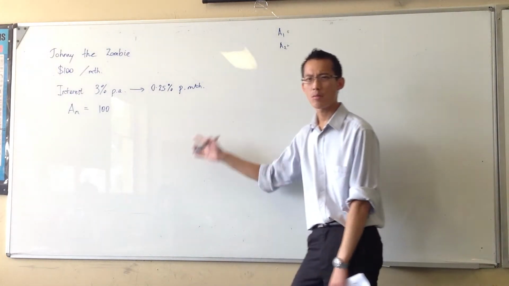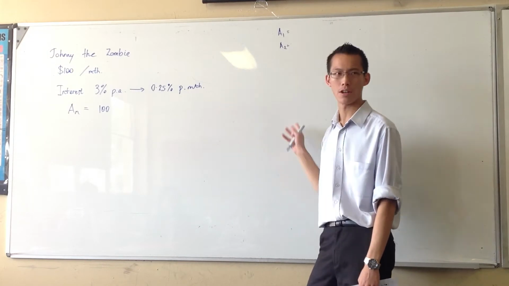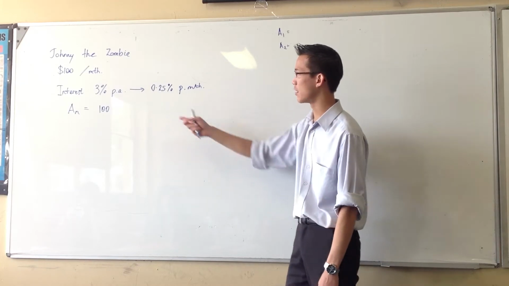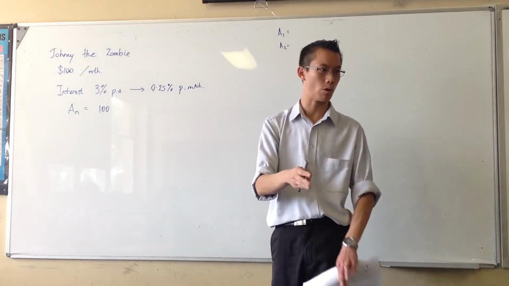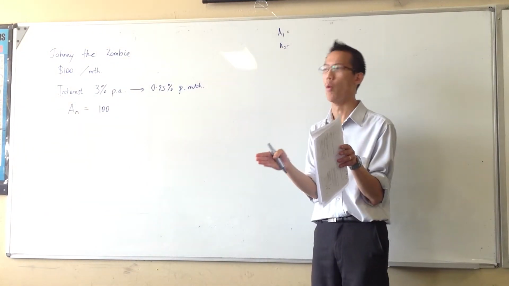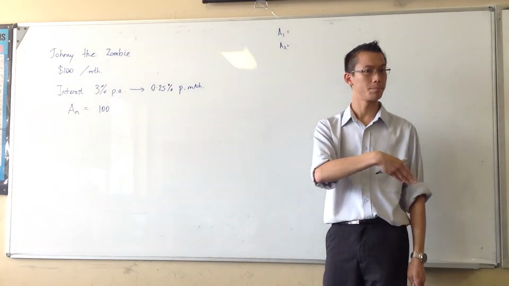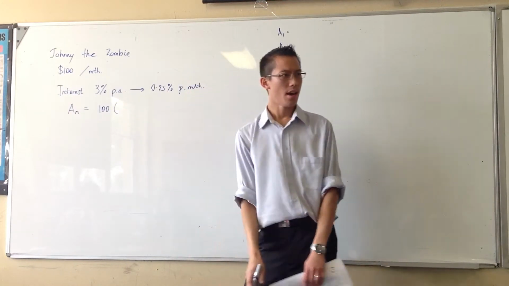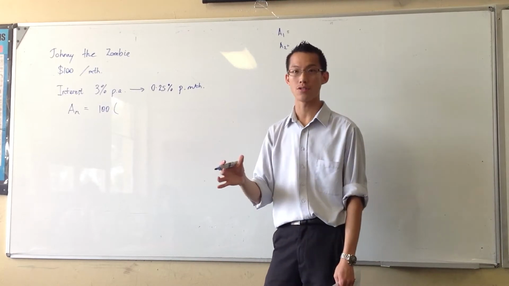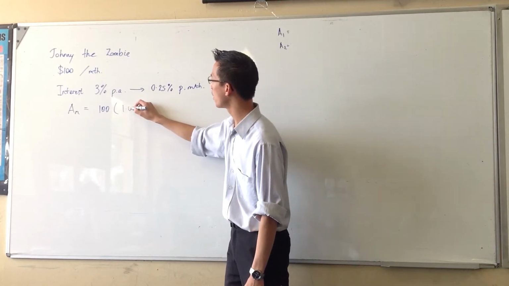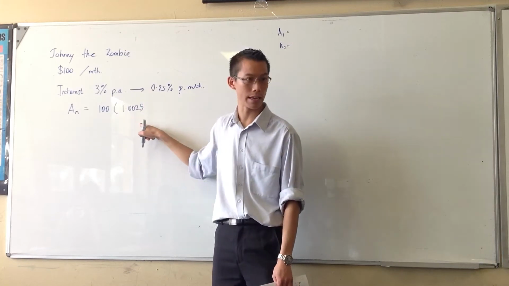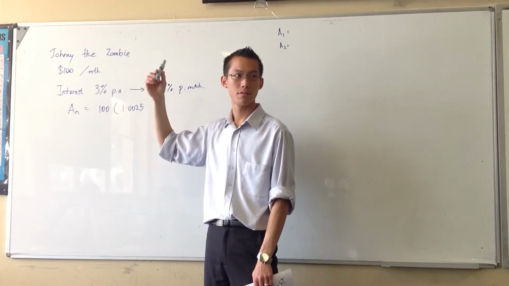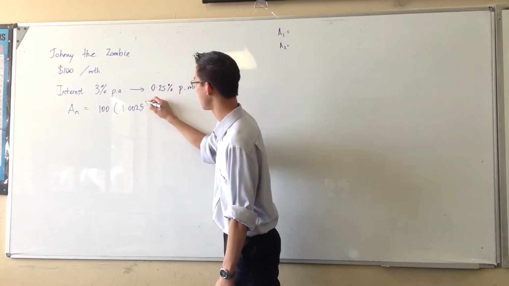Now, what happens next? Each different amount of $100 is going to have a different amount of interest on it, based on how long it's been in. So the first $100 he put in will have the most interest, and then the next one will have one lot less, and then one lot less than that, and so on. So what kind of series am I going to have in here? Well, the oldest one, the first lot of $100, is going to have 1.0025. That's one lot of interest. How many lots is he going to have? Well, after n months, he'll have that to the power of n.